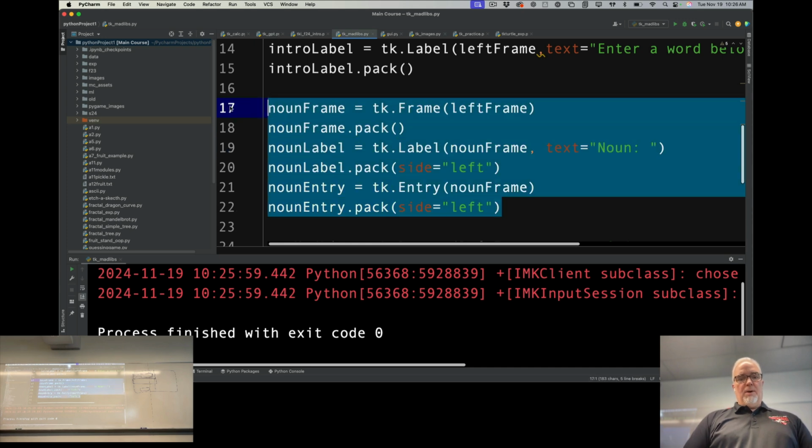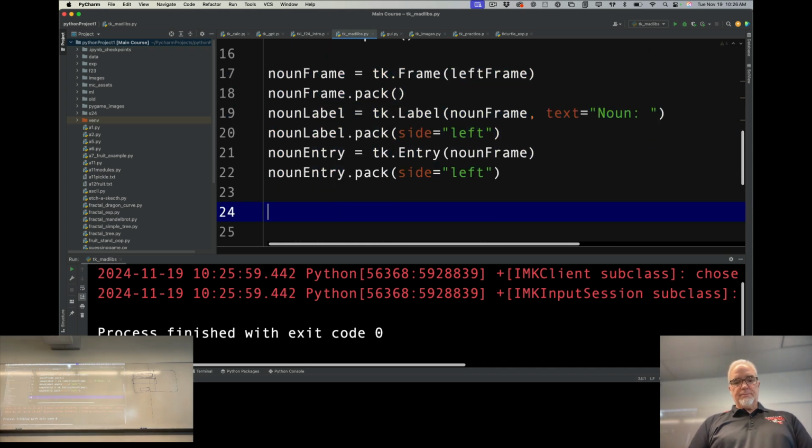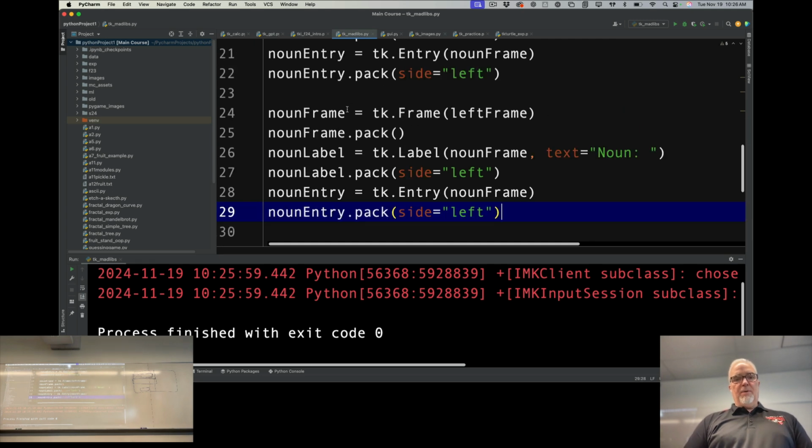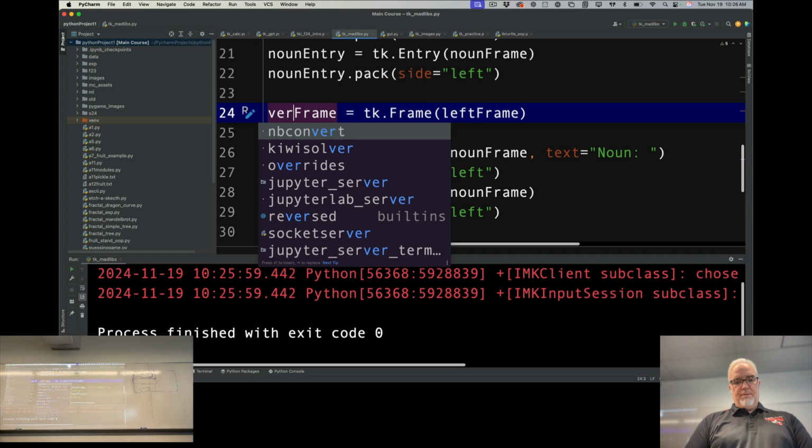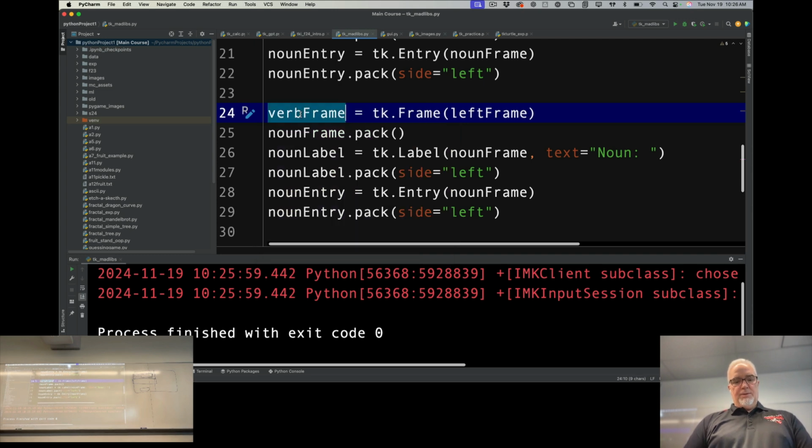I'm just going to add one more. I'm just going to copy this text and change it to verb. So copy, paste. I'm just going to do some real quick copying and pasting because this is an easier way to do it.